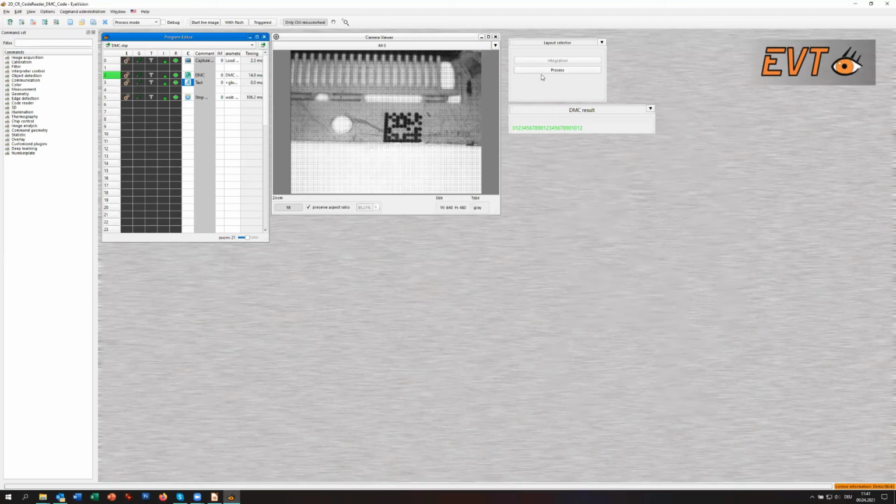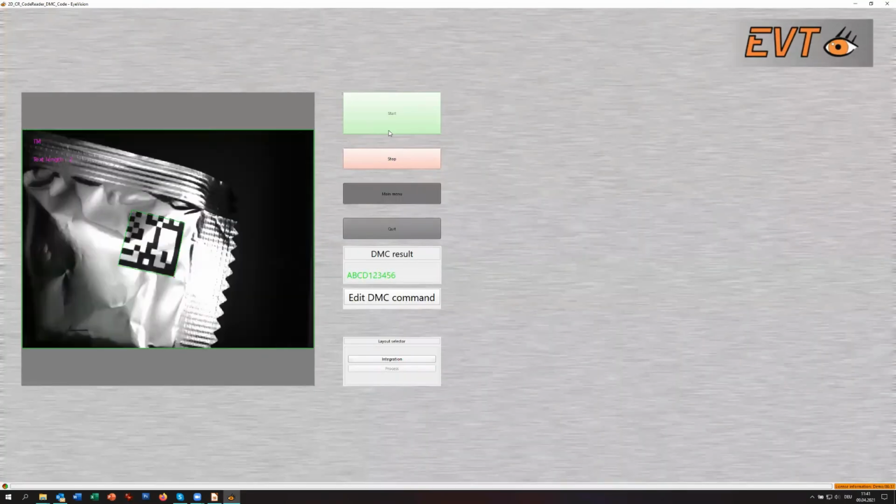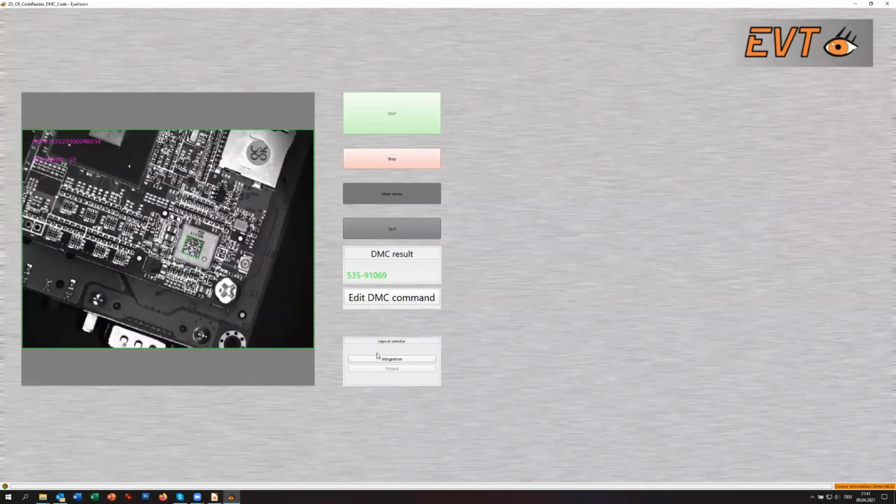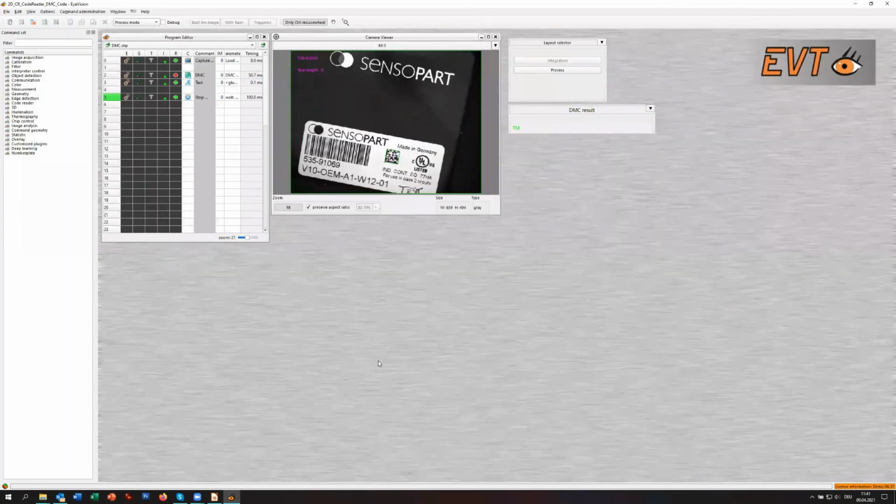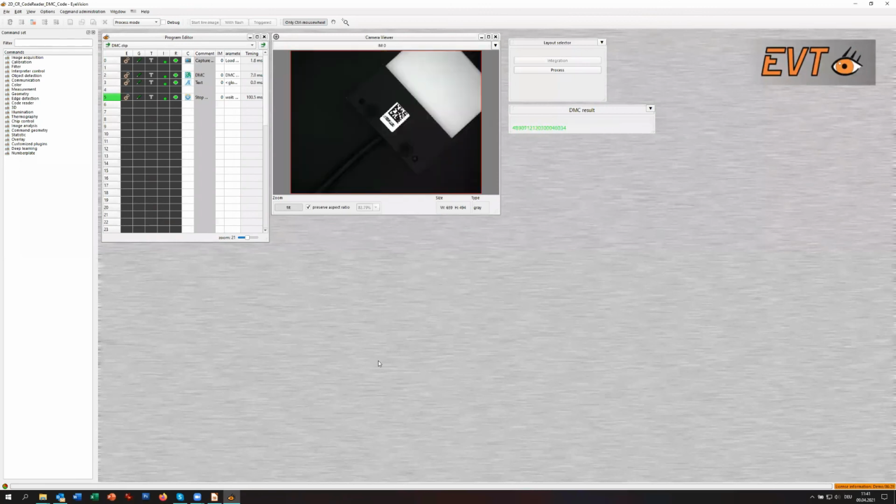So here we have two options: this is, let's say, the end user interface or the programming user interface. Of course, we also have a password protection here.